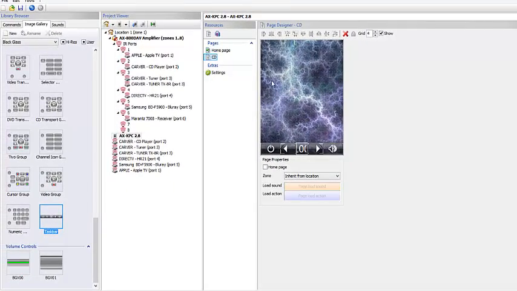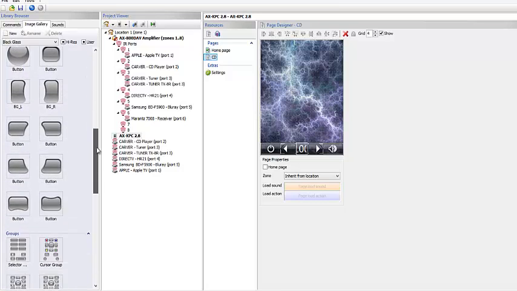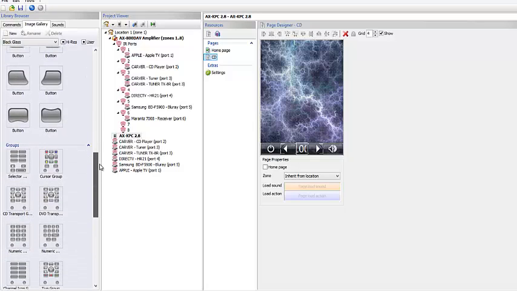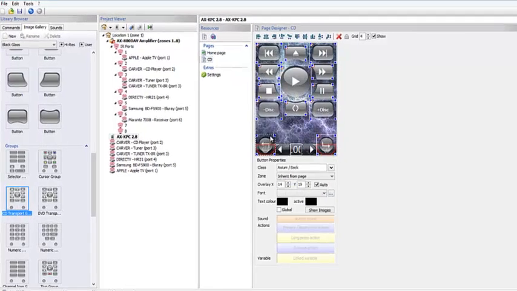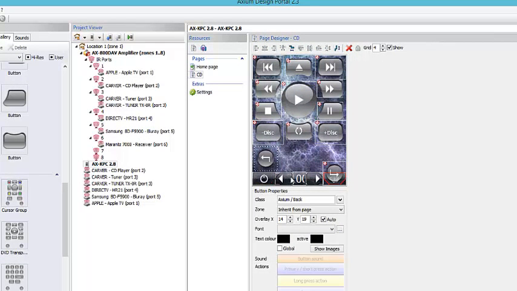Okay, now what we can do, we could, if we wanted to, go up button by button and go ahead and build us a CD page, or we can go ahead and use one of the pre-made templates that we have here. In this case, for CD, we'll go ahead and grab a CD. Now we're going to go ahead and manipulate this a bit. We have some forward and backward buttons. We want to go ahead and put those in a place where they're not on top of the other things here.